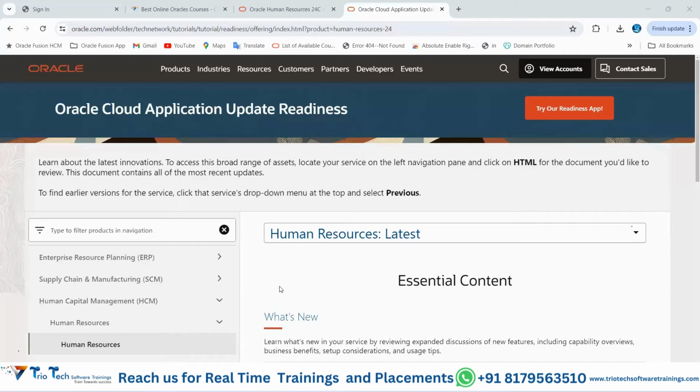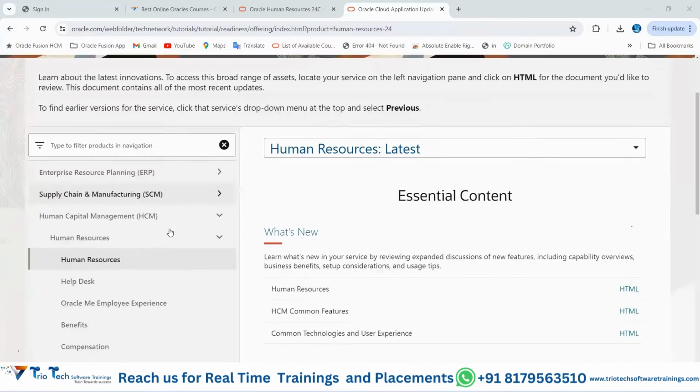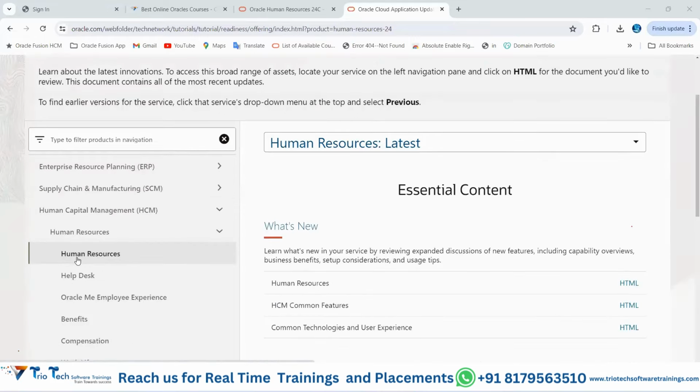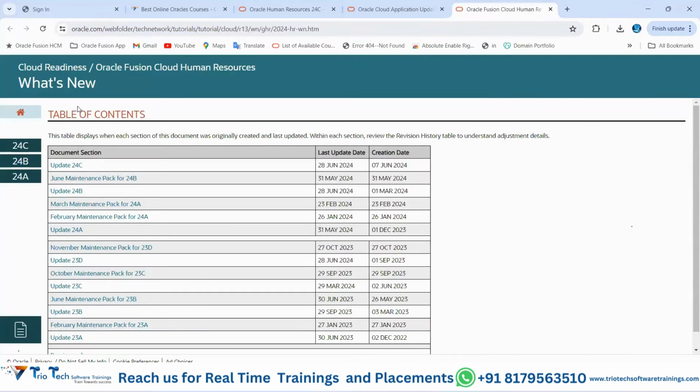So if you come here team, module-wise, you can filter which module you want. I want the human resource module, that is core HR, global HR. Select that. And here, What's New under human resources? Click on HTML. So you will land upon this team. The recent release was what team? 24C.